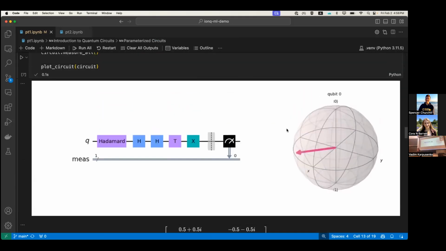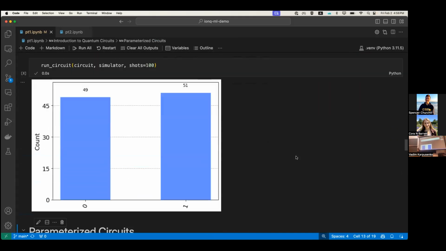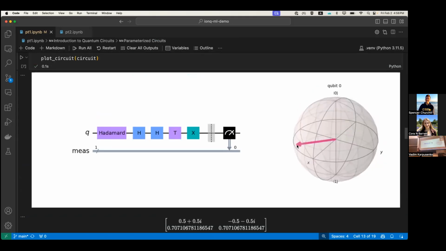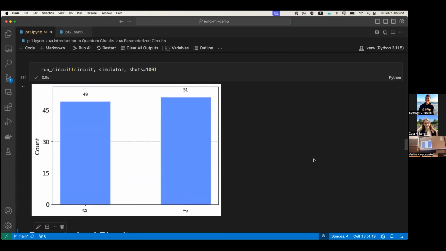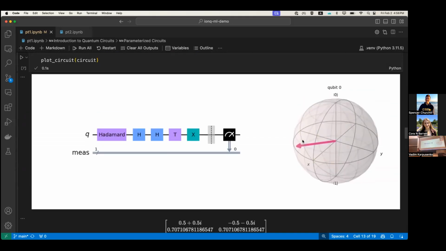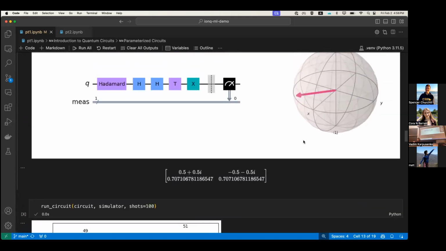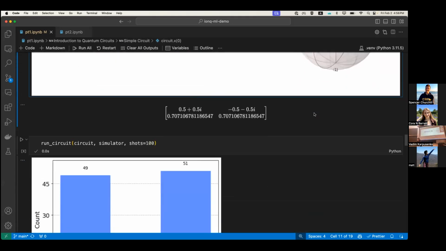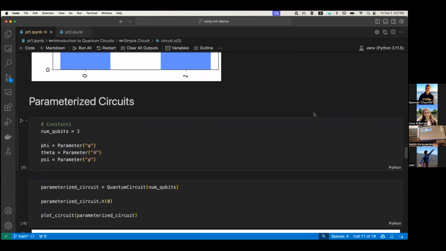In this case, we can see that the qubit is between state 0 and 1, and we can see a relatively equal measurement between 0 and 1. But we can't at all measure the phase here. There's no way to tell that this arrow wasn't pointed backwards or right here where it started. That's one of the things: you can't measure the quantum state. You just get one number that comes out of this quantum circuit. You can measure in a different basis and get the phase out of here. But in most cases, phase is hidden. So unless you change the basis of measurement, you can just see that, hey, we got a 50-50 distribution between 0 and 1.